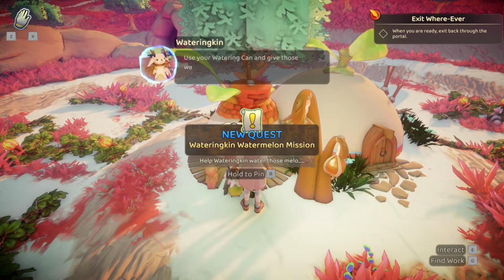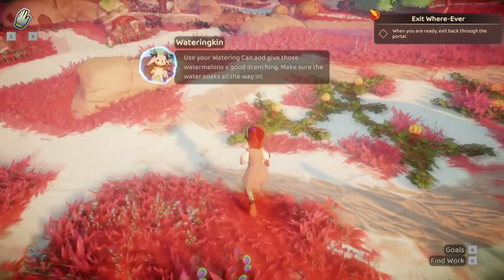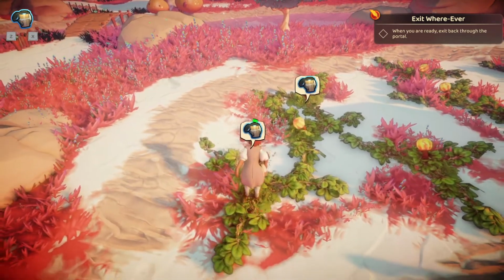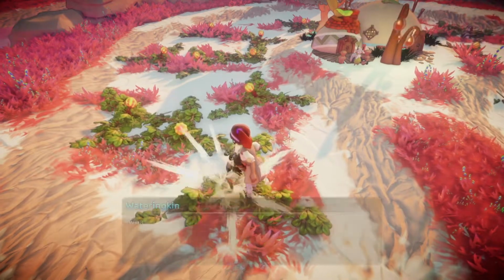Ooh, okay. So, yes, we need to use our watering can. New quest. Make sure the water soaks all the way in. Okay, well, let's just get going here. So that's what we are going to be doing. Okay, here we go. Oh, look at it grow, look at it grow.